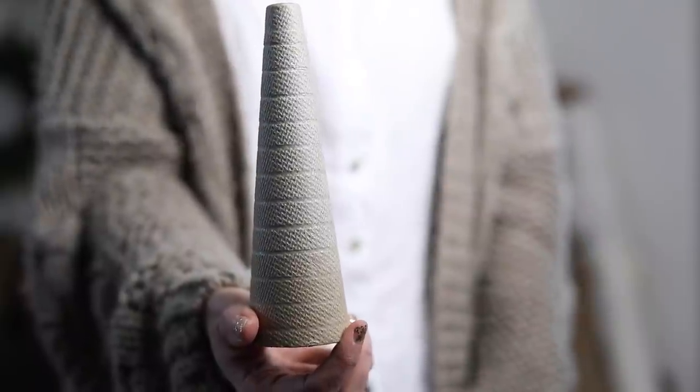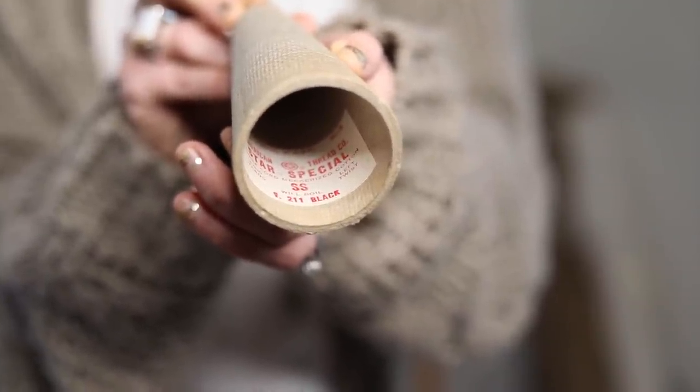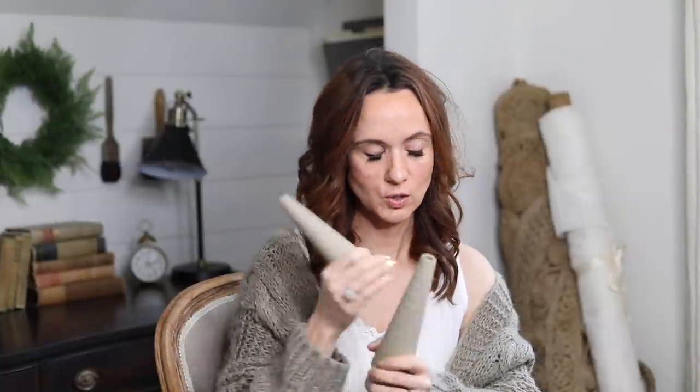It looks like someone took a vase and just crammed it up into a cute little footed pedestal and spray painted it — great texture. Even though I don't decorate most of my house in bohemian, this would look very good with a collection of them — so simple. I was out thrifting recently and I found these little guys. They are like spools that had cotton thread or yarn on them and I have four of them. The thrift store in Snohomish, Washington — if you saw my stories on it — was incredible, like an awesome antique store, everything was so cool, awesome antiques for just 90% off what they'd be in real antique stores. He gave these to me for free.